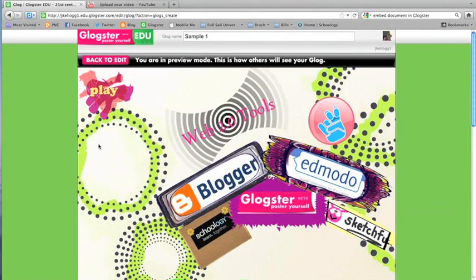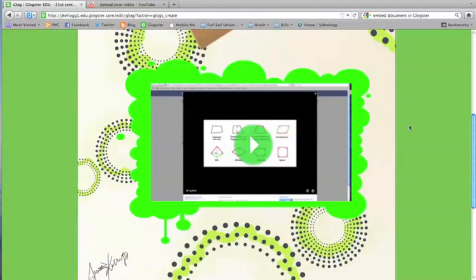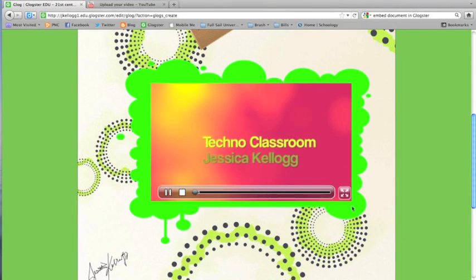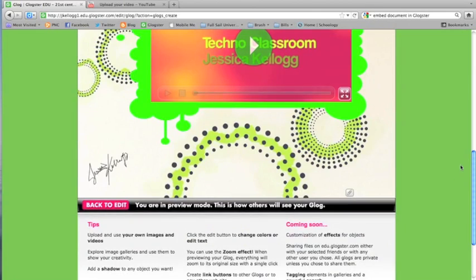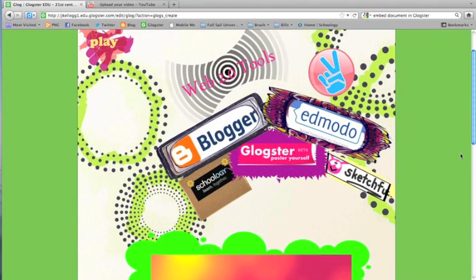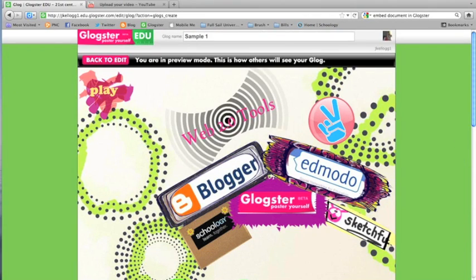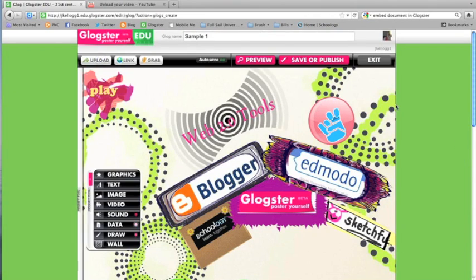So again, we can play the music. And then from there, next we can watch the video. So you'll see the video get started. So everything is working, which means that's good. I put my signature on the bottom, and we have our pictures and our graphics. So I can go back to edit, and now the final thing you need to do is save this.